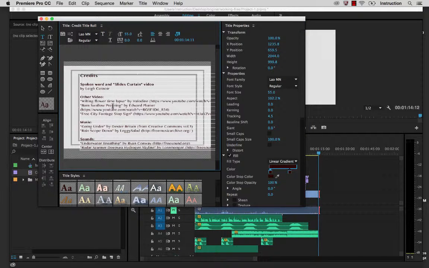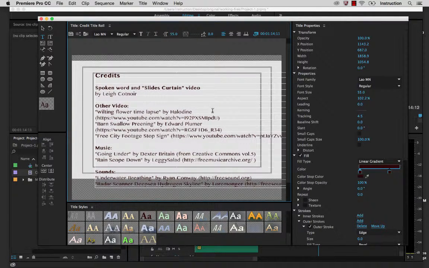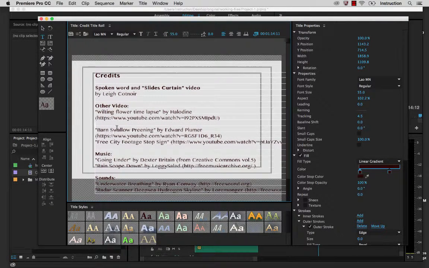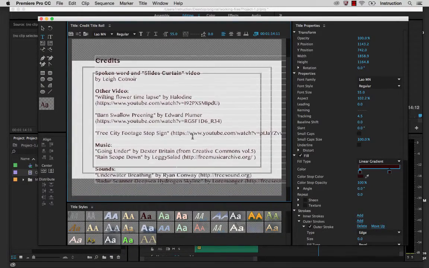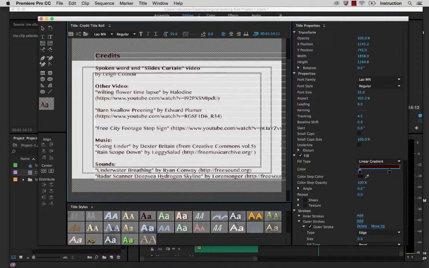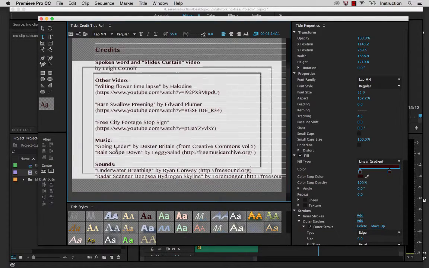And then the other thing that I think that I'm going to go ahead and do, and I can make this a little bit bigger so we can see it better, is I'm going to make these things wrap on purpose. So where it says wilting flower time lapse, and it's got the name, well, I'm going to go ahead and have that return, and then I'll put an extra carriage return in between each one of these, and that one's already got a return. So I'm going to go ahead and leave the web addresses for these, and I'm scrolling up, by the way, because that's where they can be found.